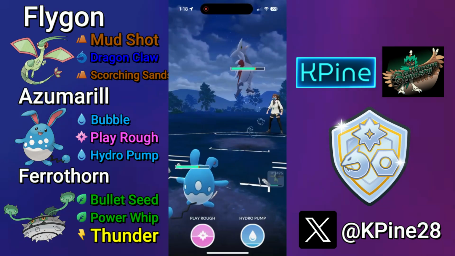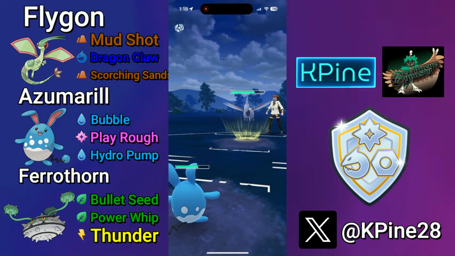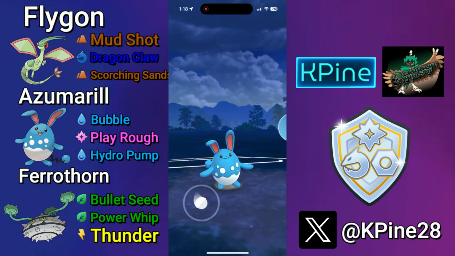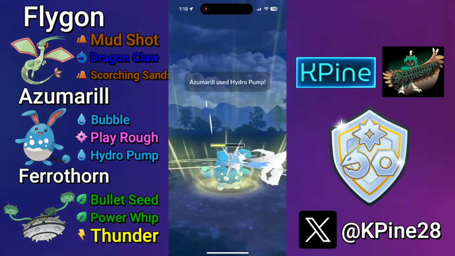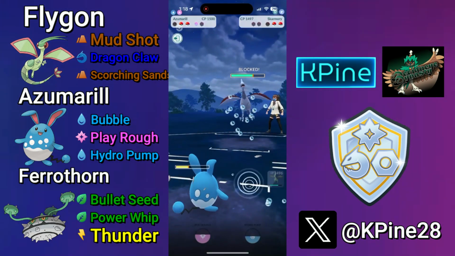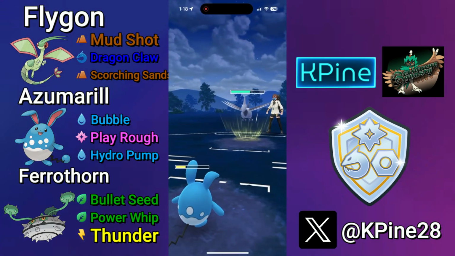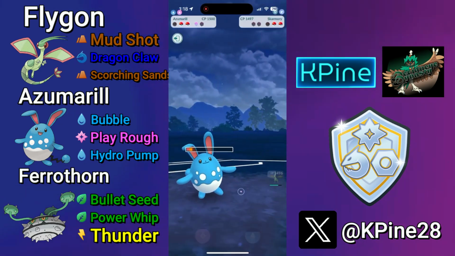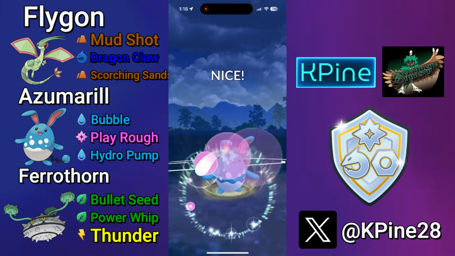In the back, they have a Skarmory, and I want to let them throw first. If they Brave Bird, they Brave Bird, but they're not going to Brave Bird. If they Brave Bird, these bubbles and charge moves will just do enough to be able to get rid of their Skarmory, and they need their Skarmory around to be able to beat my Flygon specifically. So we do end up full sending the Hydro Pump that does get shielded. That's perfectly fine because I can just save my shield for Flygon, and this game is going to be an easy win.